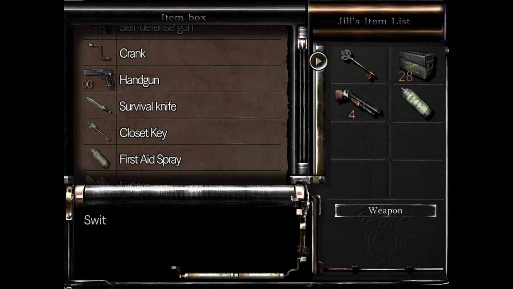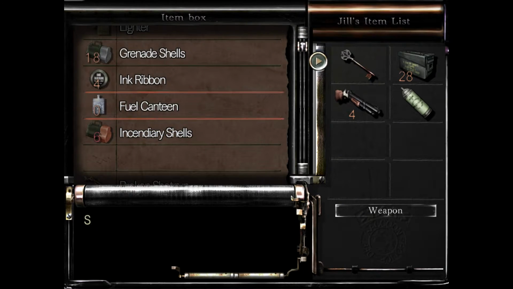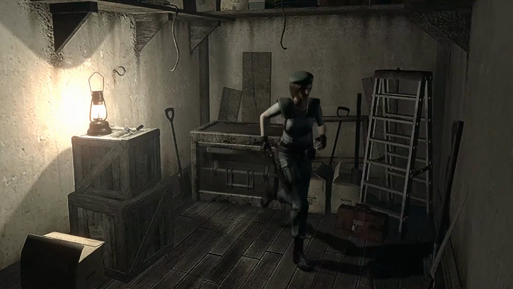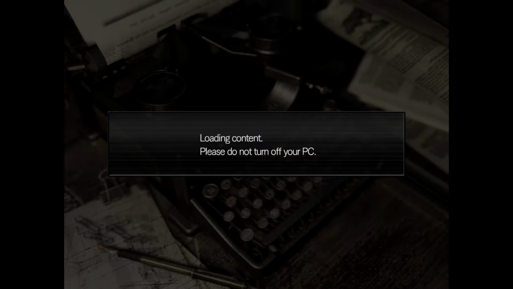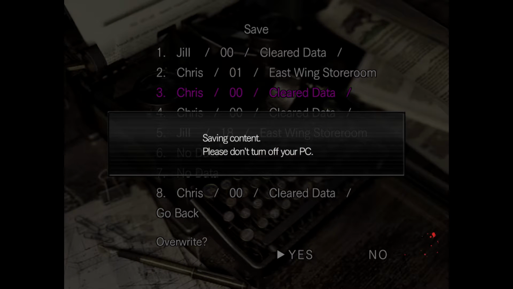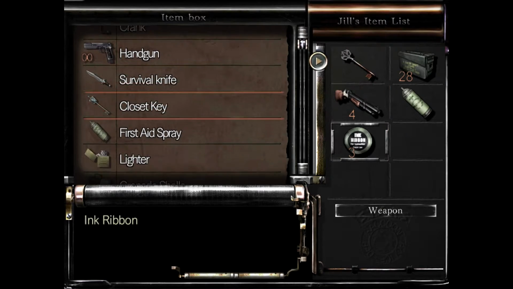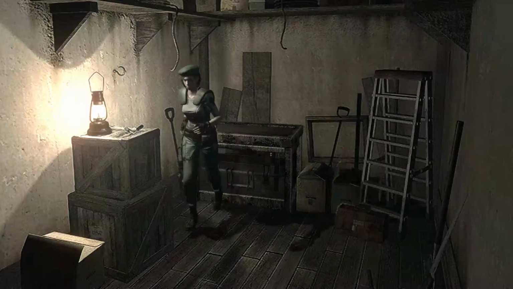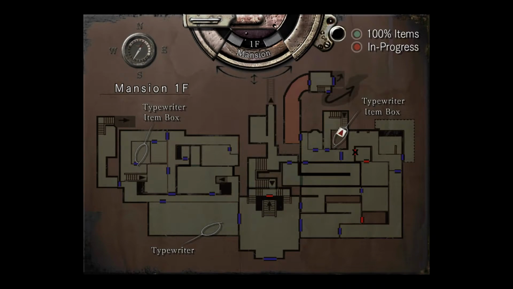Alright, I like the way that looks. Let's get an ink ribbon. Whoa. Not sure how that happened. That was a double click. Okay. Alright, we are moving. Ink ribbon goes back in, and yeah, that leaves us with 4 slots free. But now where are we gonna go?